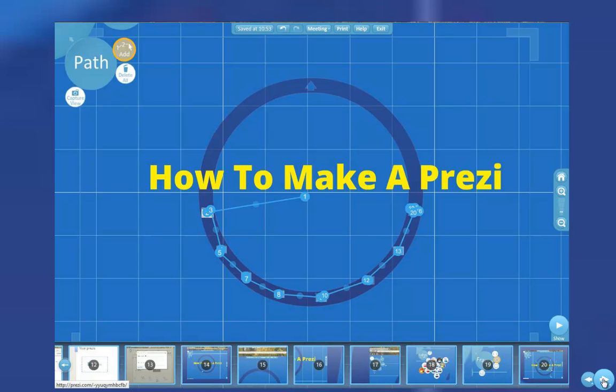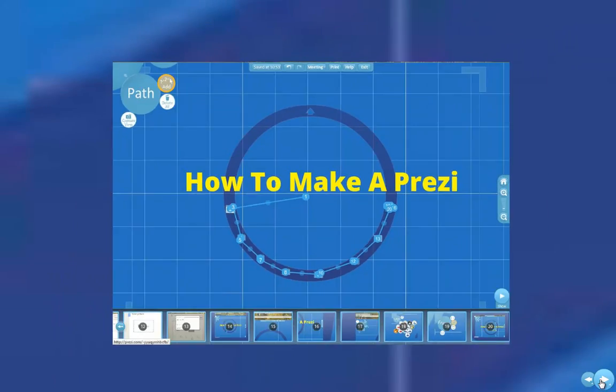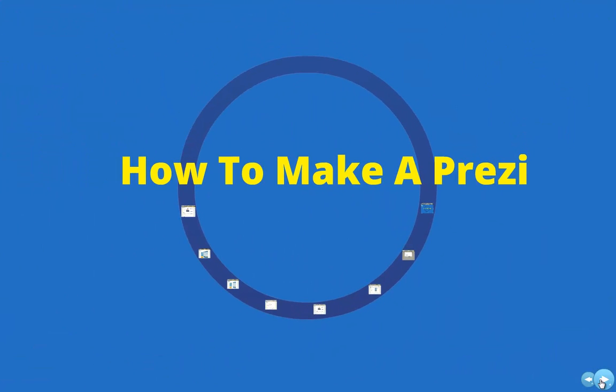After you have all your different frames set up across your canvas, you can set up the path in which they're viewed. Now the easiest way to do this, I think, is to just go and zoom in and look at each frame the way you want it to look, and then just click Capture View, and then go on to the next spot, zoom in, click Capture View again. And then it sets the path and the level it zooms in automatically for you from step to step, and it works really, really cool. So that's kind of the quick run through on Prezi presentations. Now you just kind of have to play with it and give it a shot.